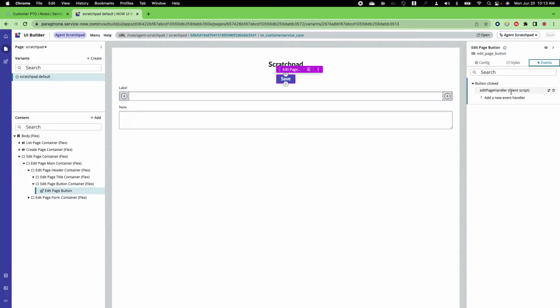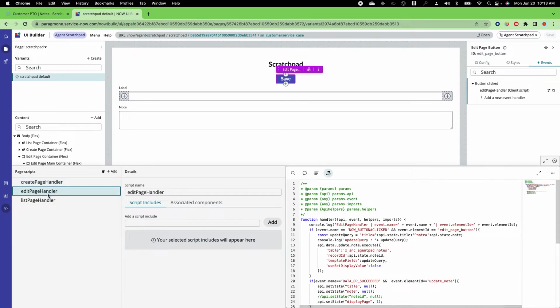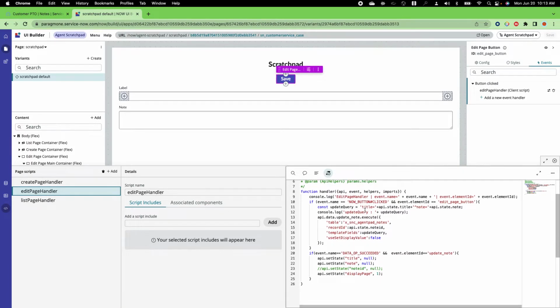We will follow a similar structure, a similar process, to edit the existing notes. So let's quickly take a look at that edit page handler. If I go to the edit page handler, you will see that we are looking into this event called button clicked. Whenever the user clicks on the save button, we are calling the update note data source by passing the update query.